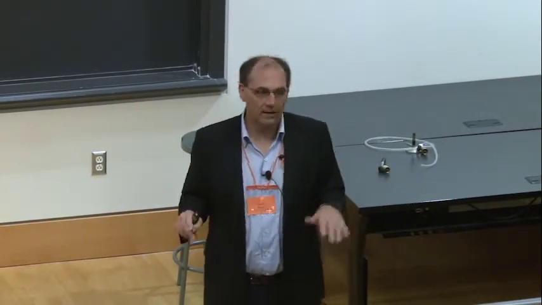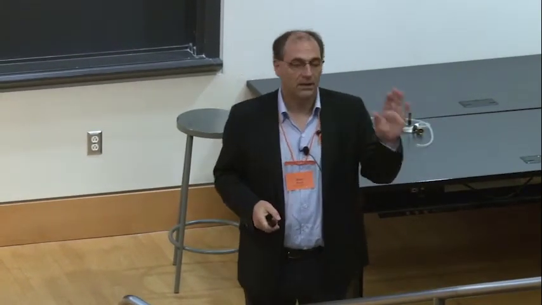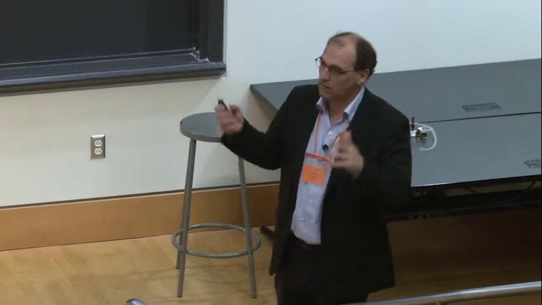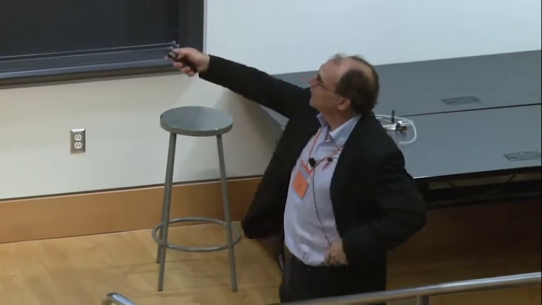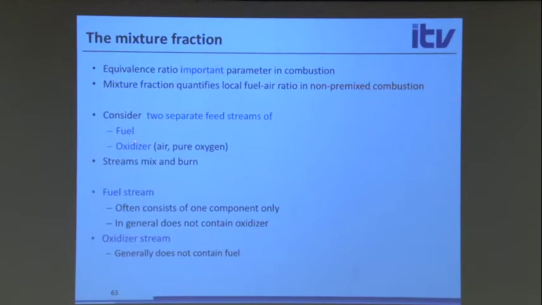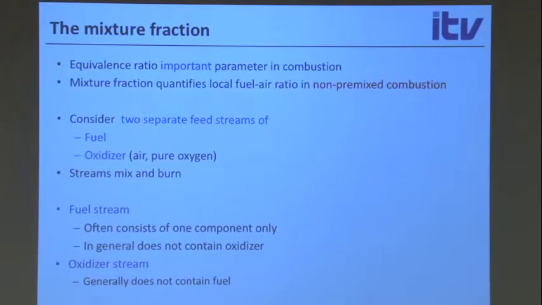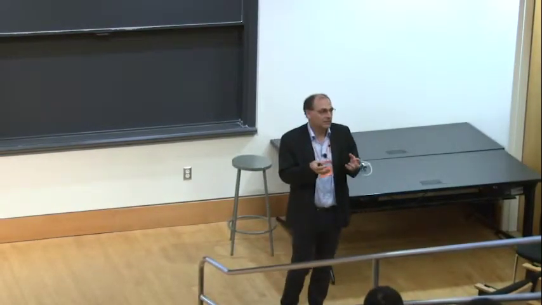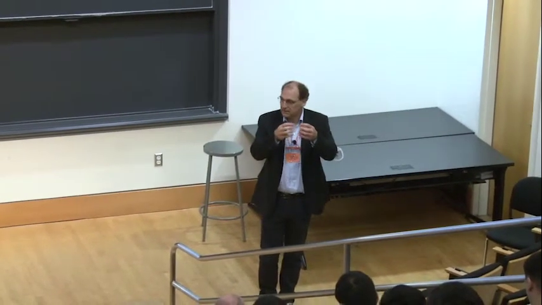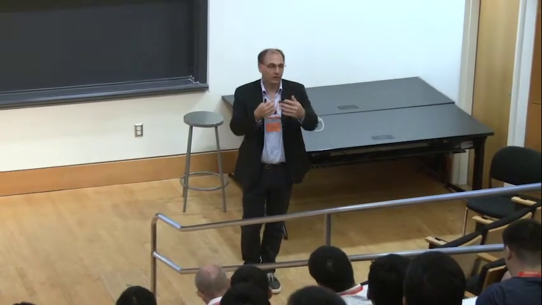But most of the time, let's say, we assume that one of these streams is the fuel and one of the streams is air, maybe. It could be anything else also. You could have exhaust gas recirculation, but that's what typically happens. Now, these streams mix and burn, and a nice thing about the mixture fraction is that it only looks at the mass, it doesn't care, so it's the same before and after combustion.